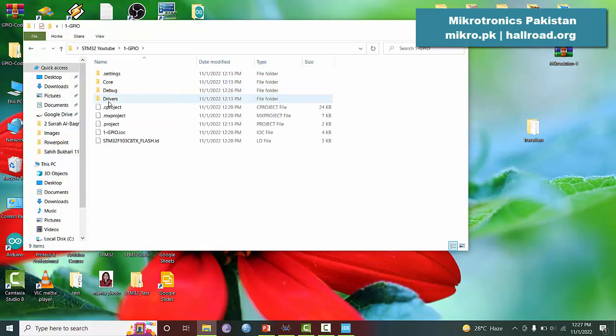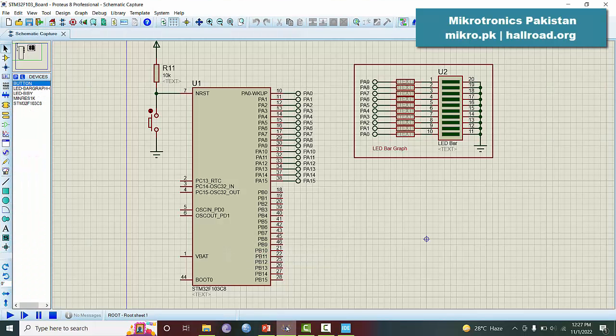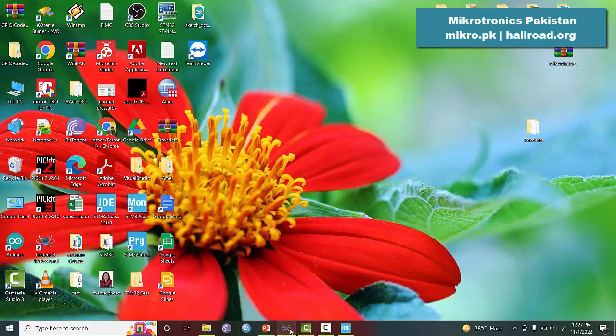This is our folder, and this is debug, and it has produced the GPIO.elf file, which is the compiled file which can be uploaded into your microcontroller. But to run this program in your simulator, we need a hex file. So the hex file is not generated by default.